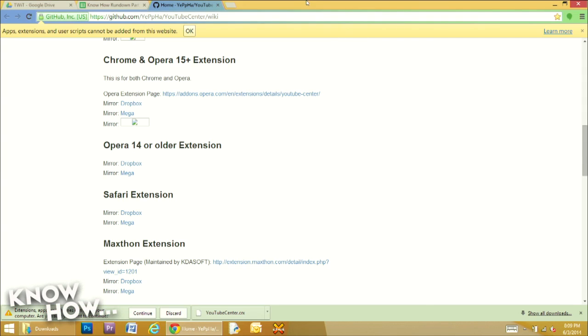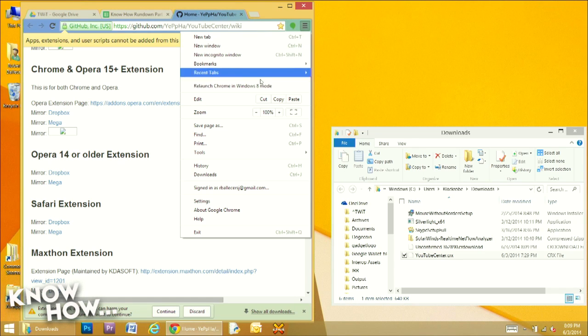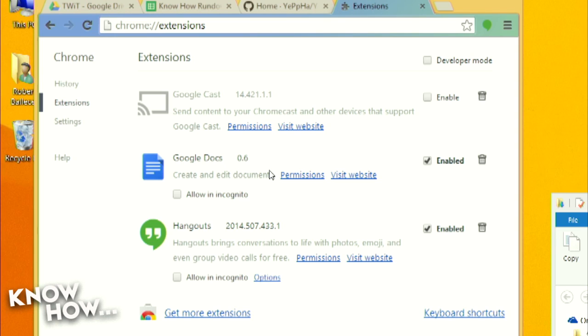Now, the way you have to activate this is you go into the settings of Chrome. So here I am going to go down into settings, and you're going to find the extensions page. In the extensions page, you're going to see anything that's been loaded up. I've got Google Cast, but I've got it turned off because I'm not using it. I've got Google Docs and Google Hangouts activated.